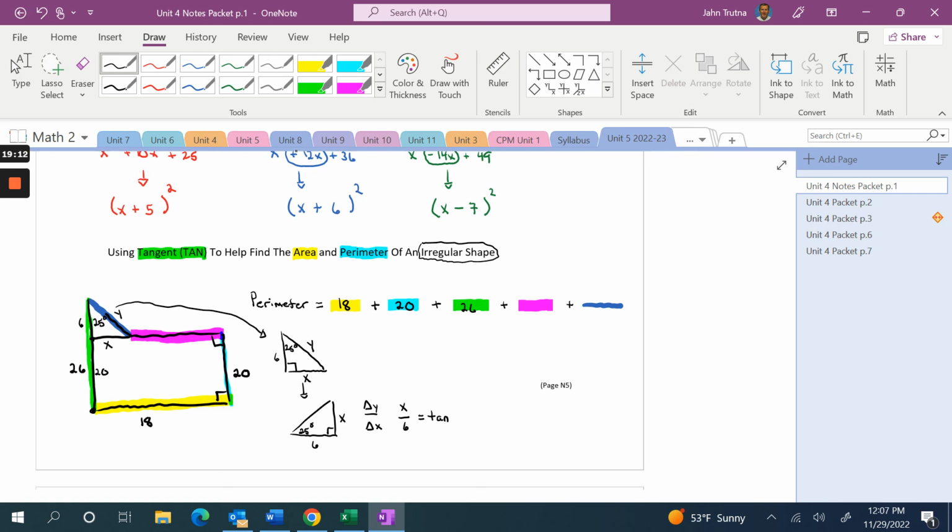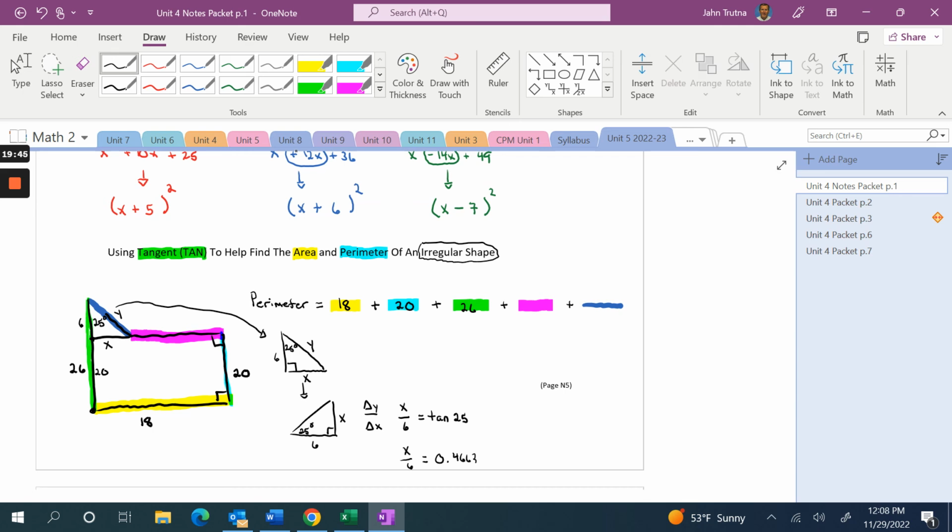You always want the slope angle to be there in the bottom left. And then we set it equal to the tangent of the slope angle, which is 25. Okay? Now, we use our calculator, and we figure out what is the decimal for the tan of 25. So you just type that into your calculator, tan 25, and you're going to get a really long decimal. And you're going to write the first 4 numbers after the decimal, which is 0.4663.